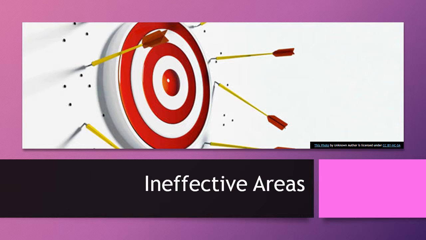With effective areas come ineffective areas. Prior to using the OLC scorecard rubric, I was aware that there were areas I didn't specifically favor in the course, but I was unaware that it was an area that could decide the effectiveness of a course. These two areas that weren't scored as highly for me were areas that I felt maybe could have improved my online experience just a little bit more.